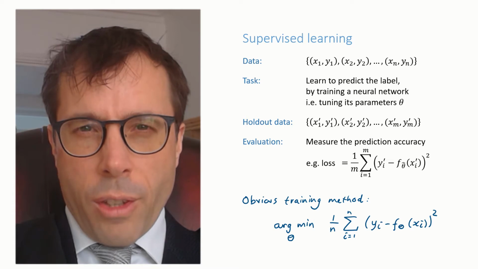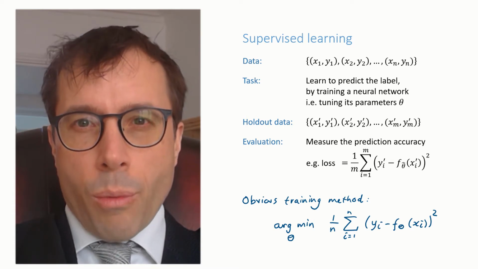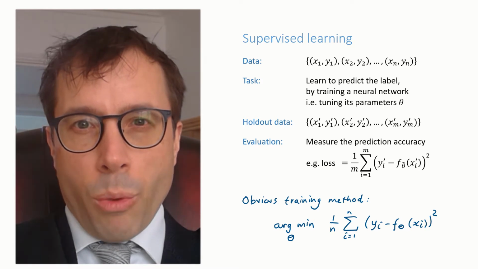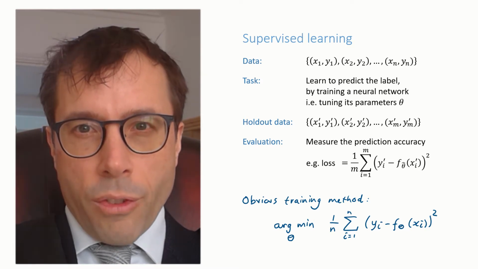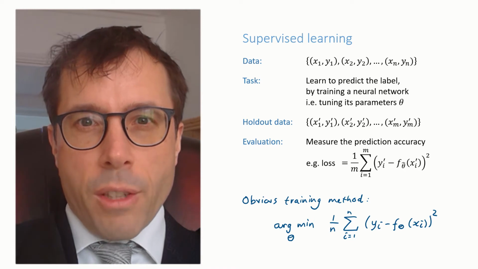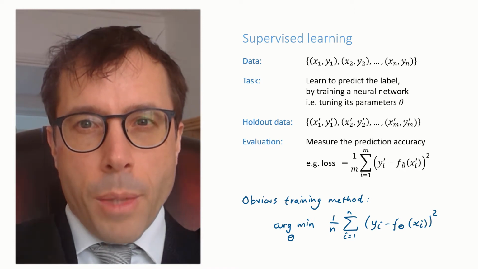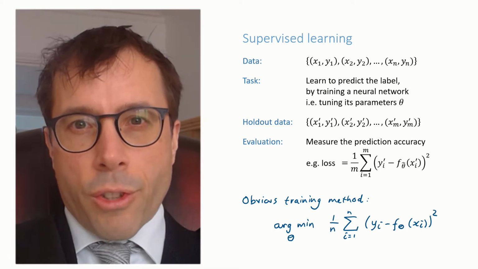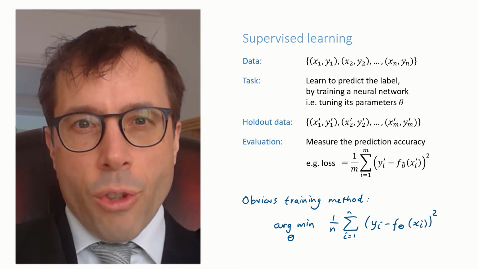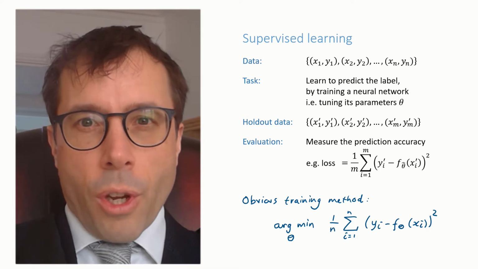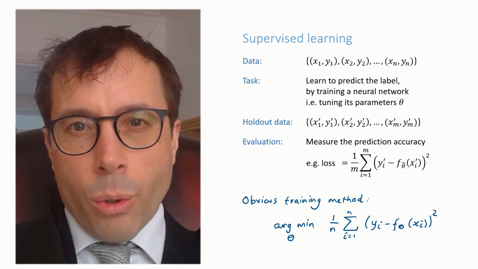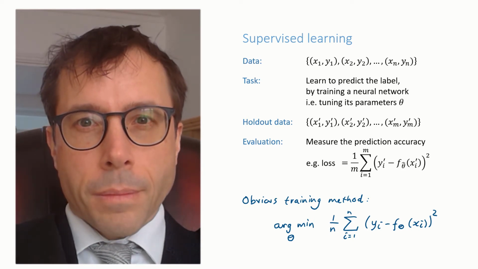Although there is actually a snag when the labels are discrete, in other words when we're trying to train a classifier. I said that we need f to be differentiable with respect to theta, but what I should have said is that we need the loss function to be differentiable, because that's what we're trying to minimize. If we define the obvious loss function for a classifier, i.e. just a count of how many we got wrong, then that's not a differentiable function of theta, and so you can come up with hacks to make the training objective be differentiable. The hack is called cross-entropy softmax. Let's set that aside for now though.